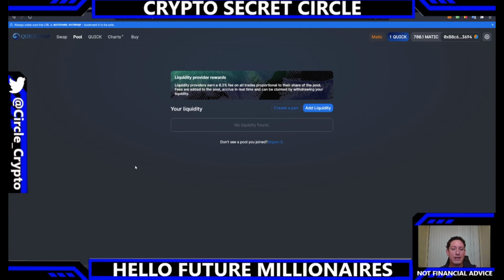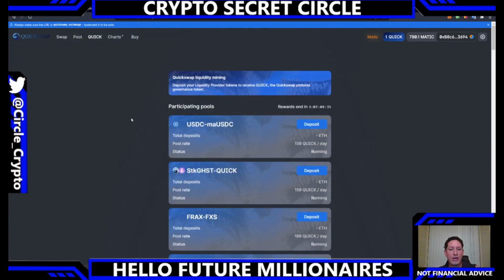And in the case that I left it in there, I would actually be receiving liquidity provider fees every time people are trading in and out of these pairs, which would just be a very small amount, but still it's massive gains.